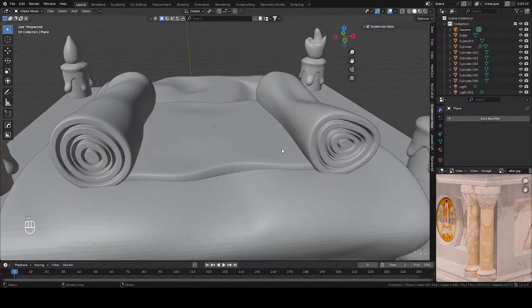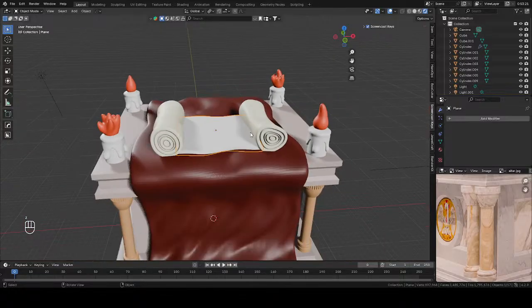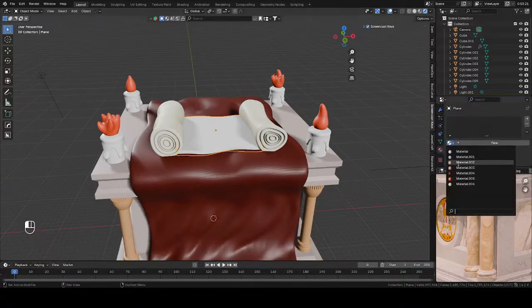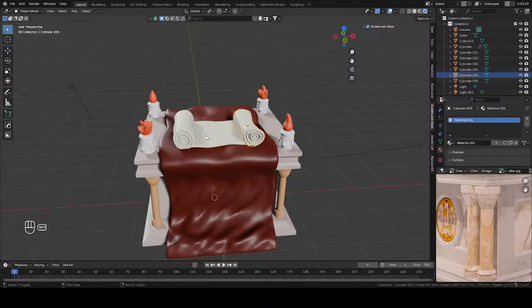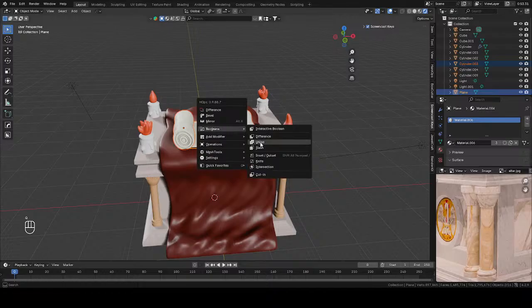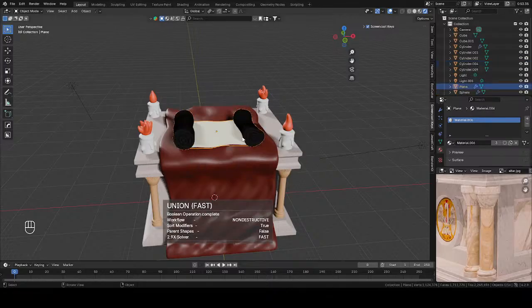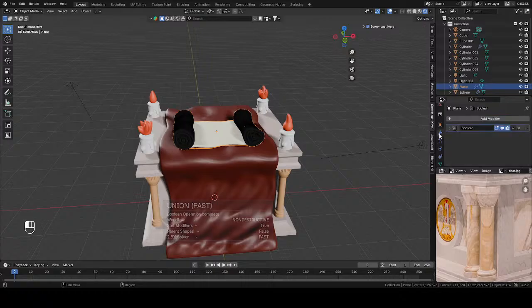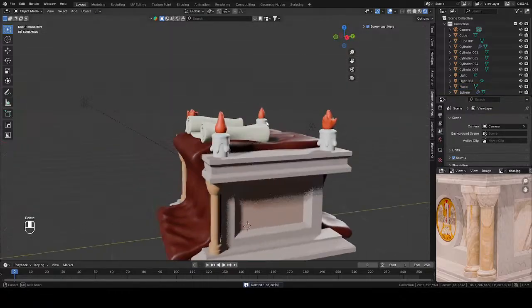Okay, and then we can union these two to each other. Join this, we just union this here. Now this is one thing.